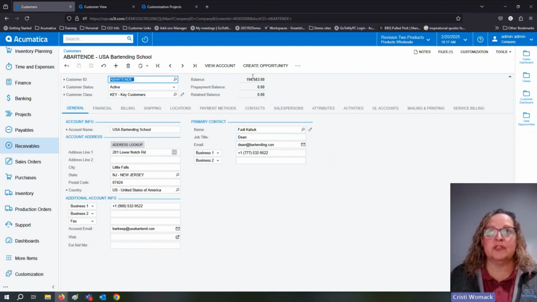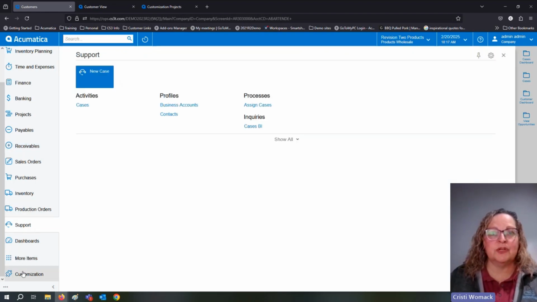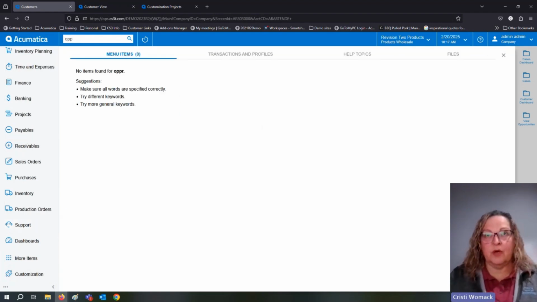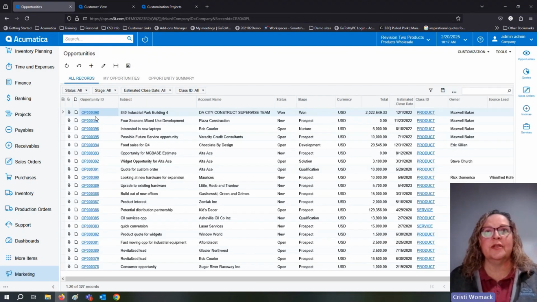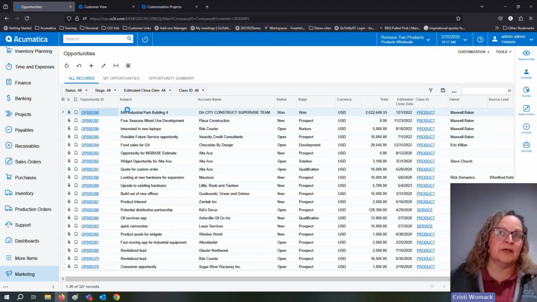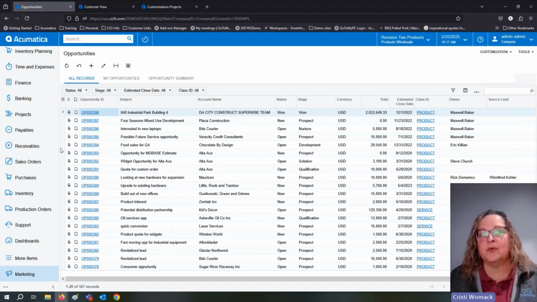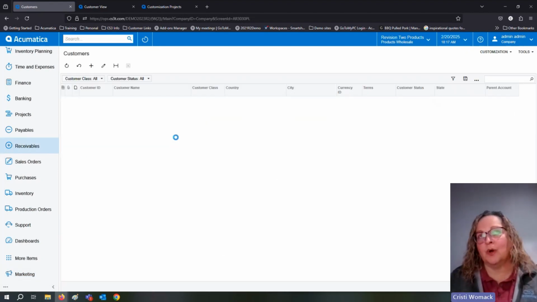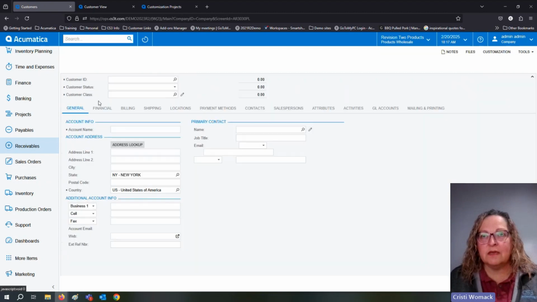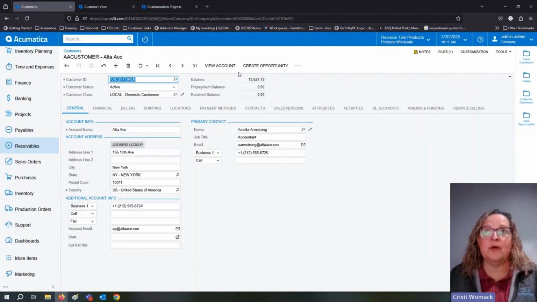So if I know that I'm on a customer, instead of having to go, oh, wait a minute, opportunities, where's opportunities found? I don't know. Okay, let's type opportunity. Oh, it's under marketing. I remember now. So instead of having to click around and get to places and click on buttons, let's add a new guy. If you know that you're on your customer and you know that you always create an opportunity, let us know. We can help you out. Put a button on there that says create opportunity.